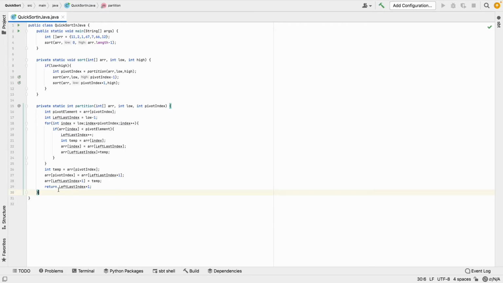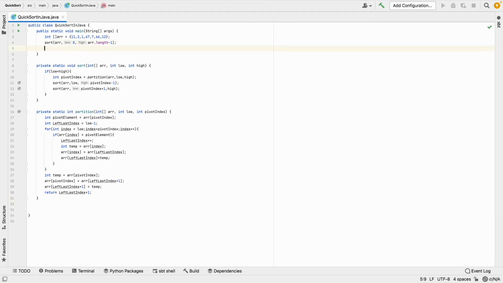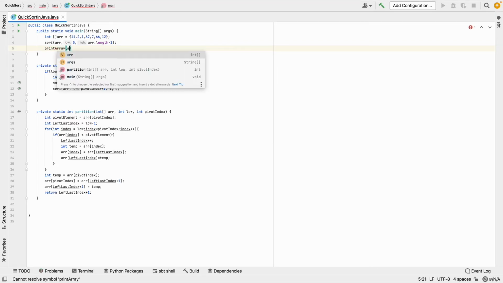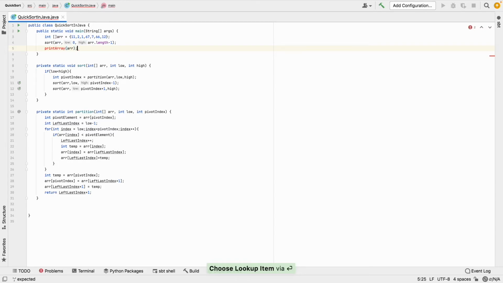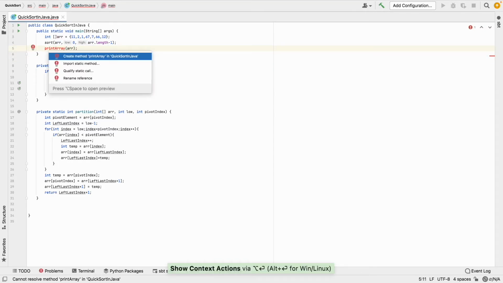So now you can see we have already completed the quick sort algorithm. So let us create one more function to print the array. Print array will simply take the array, and let us implement this print array function also.